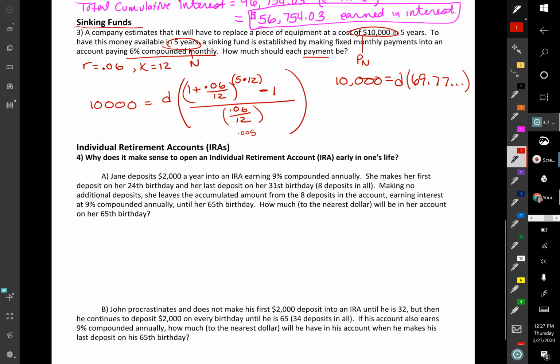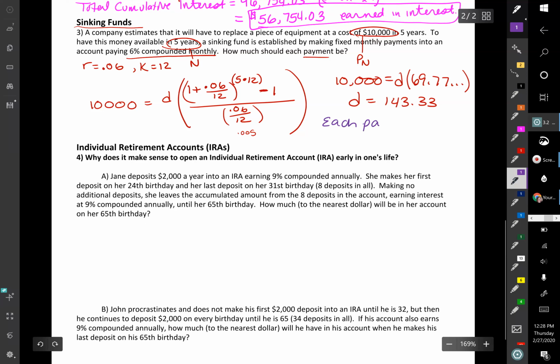And then hit second. It's like in the upper left, a green button or blue button, or it may say shift. And then down around your enter key, down the bottom right, there's a little writing, it says ANS, that's your answer key. Mine's above the negative symbol. And hit that, and you should get 143.33. So D equals 143.33. So the answer would be each payment must be $143.33 to have enough, right?